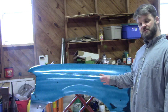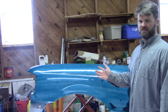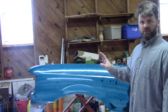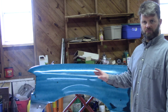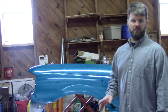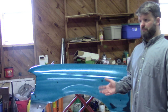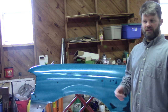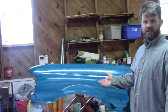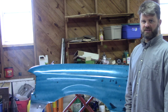So don't freak out if you see this, if you've got a metallic color and think, oh my goodness, it's going to look like a zebra. Chances are, once you get the additional coverage on it, it'll even out just fine. The temperature has something to do with it as well. Today it's like 50 degrees outside. It was probably borderline too cold to be doing this today, but I went ahead and decided to just chance it. So hopefully we'll get a good finish after the second and third coat.